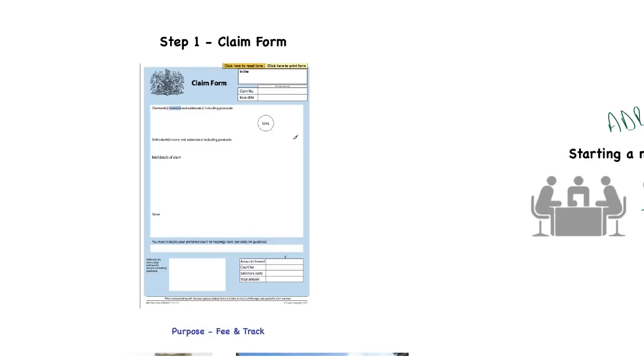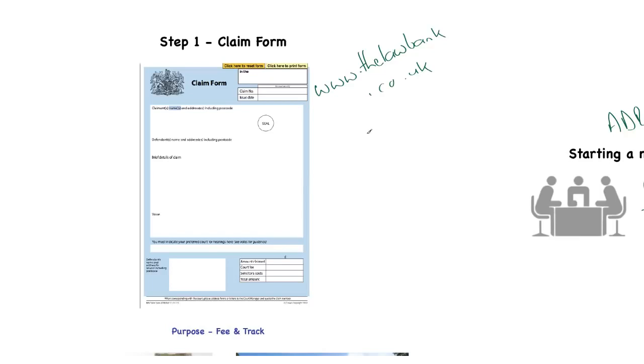Now, as I said, there are lots and lots of forms for different sets of circumstances involved in this process. You can download them from the internet, or they can be collected from one of 200 offices around the country. Now, for those of you that aren't aware, if you go to the website thelawbank.co.uk, there is a link on the links page that will take you to the place where you can download these forms. I'm just trying to find out whether or not it breaches copyright before I put them up, but I'm going to try to put them up anyway so people can download them straight from the site.